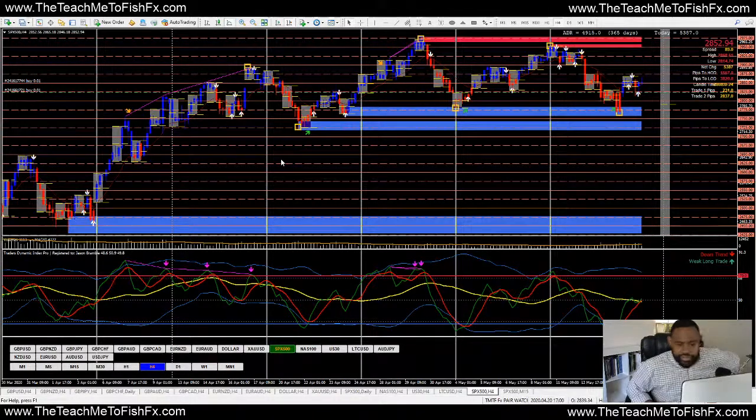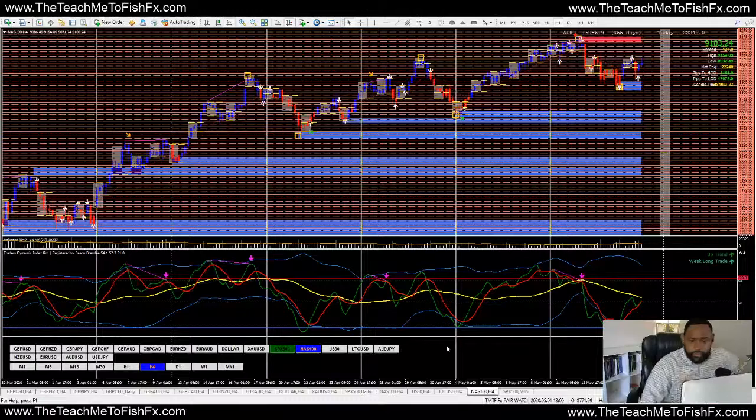I like S&P 500 because out of the U.S. indices, this has the lower pip spread. On my broker it has about an 8 to 11 pip spread, but usually when things are calm and not as volatile or going crazy in the market, it's going to sit around that 8 or 9 pip spread, compared to the NAS 100.